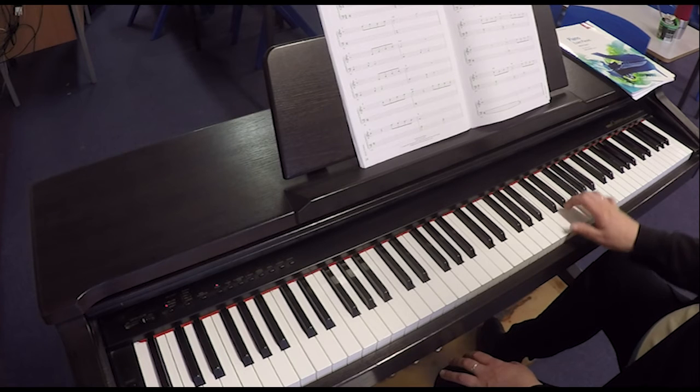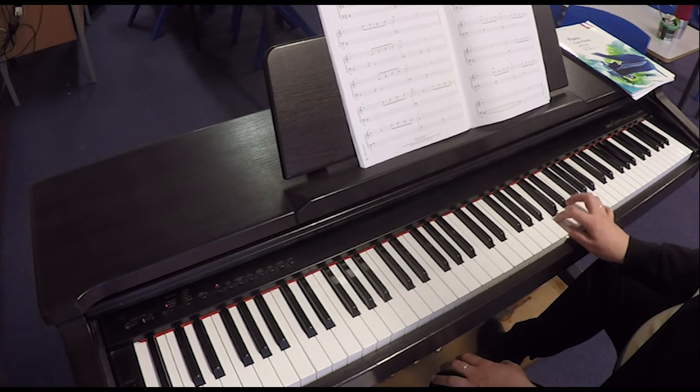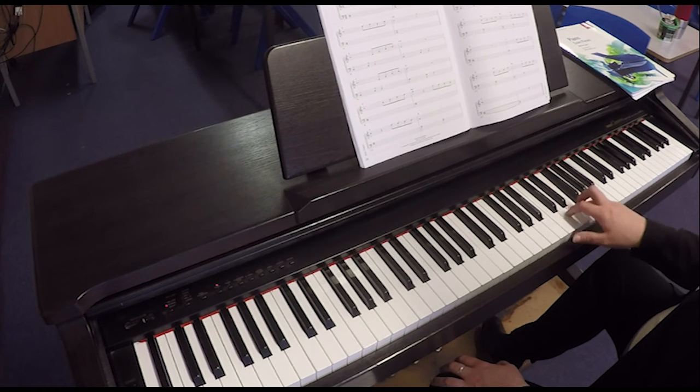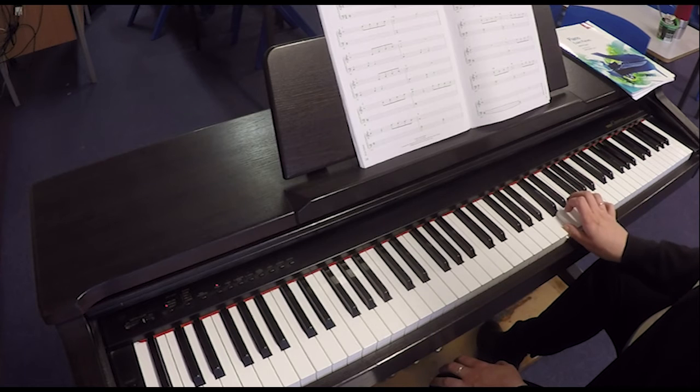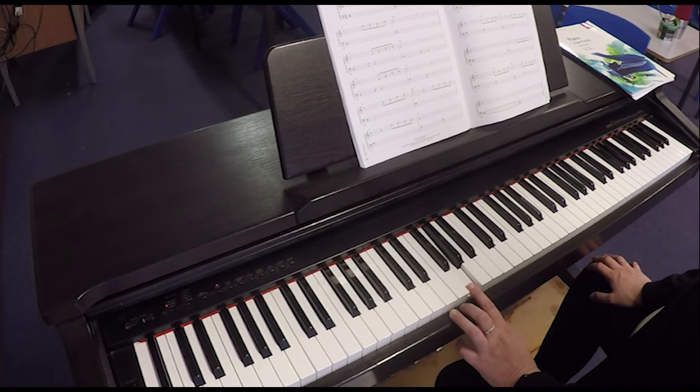I'll do that again, so we've gone, thumb on C, C changes to second finger, B, C, E, A, three on E, E, F, D, E, C. Our left hand, we finished on the G there.